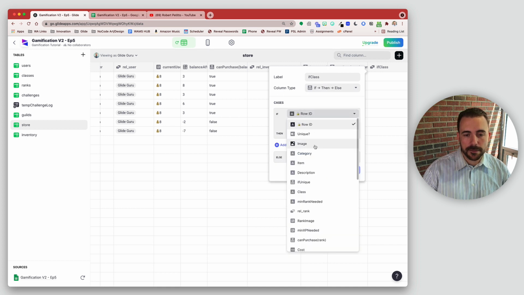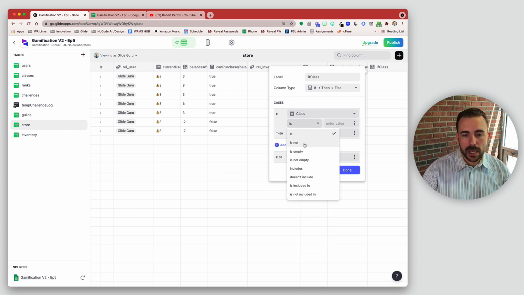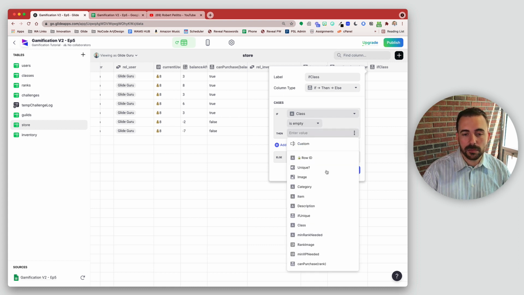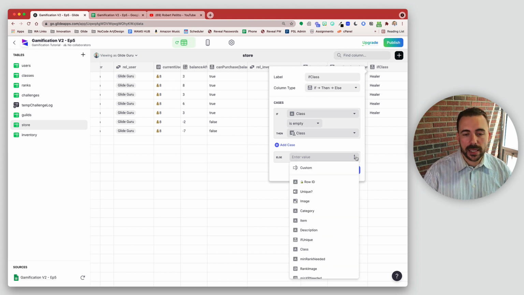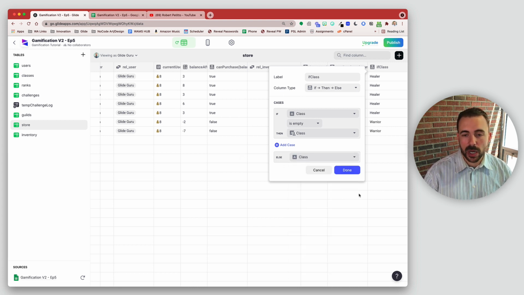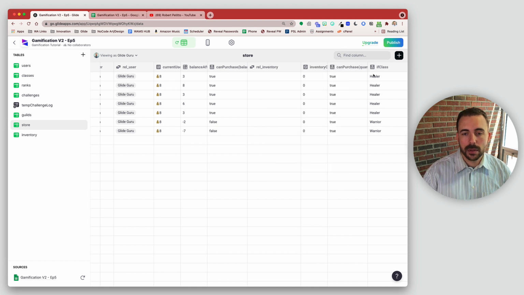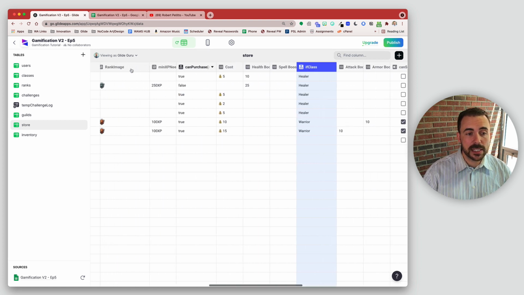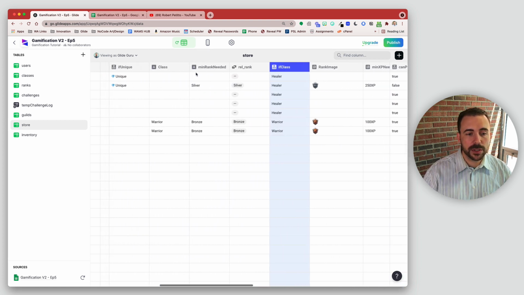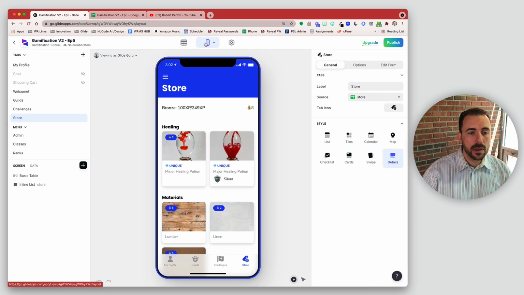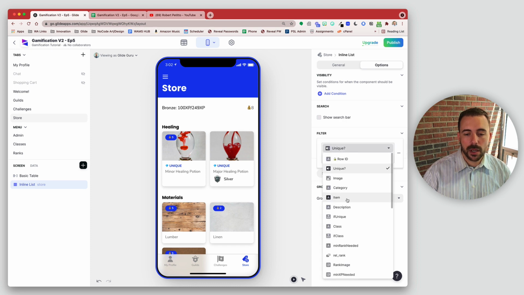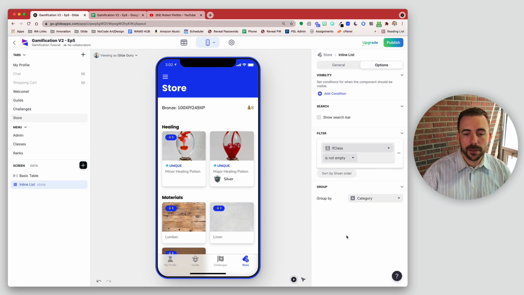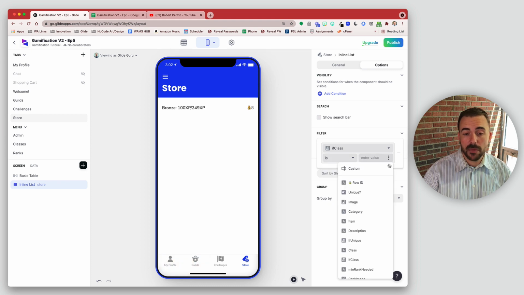And we're going to say if the class is empty, that means that there's no class requirement, and we'll just return our user class. Otherwise, we're going to spit back whatever the class requirement is, like this. Okay. So now we have this if class that we can filter our list by. Let's bring this over. Okay, so we just go to options, filter, and we're going to filter whether the if class is our user class.